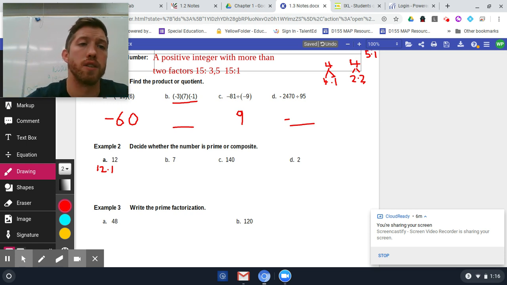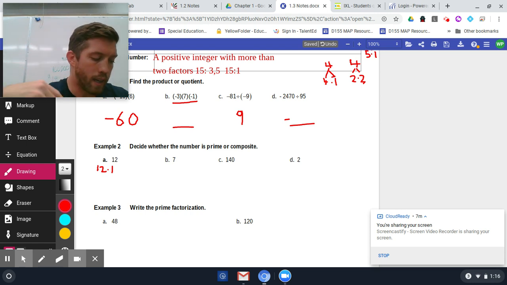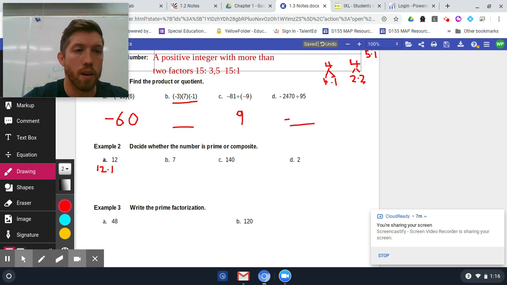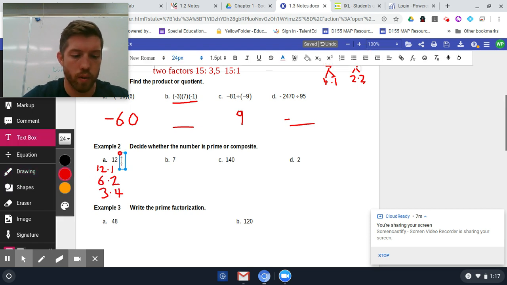So one method you guys can do, if you're not sure of mental math, you can always just take the number 12, divide it by 2, divide it by 3, divide it by 4, and keep going until you get a number that isn't a decimal. So if you do 12 divided by 2, you're going to notice that you get 6 and 2. Okay. So 6 and 2. And if you keep going, you're going to notice that 3 and 4, right? So this is definitely composite because there are more than one solution. So I'm just going to go ahead and write composite.